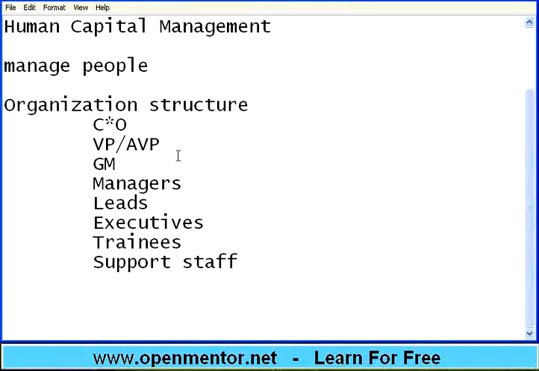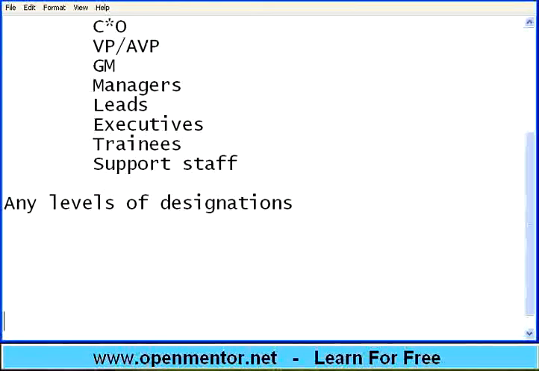There are two things that we need to keep in mind. The HR management system software needs to have a configurable organization structure. I can define any levels of designations, right? In some companies you will see assistant vice president, associate vice president, senior vice president.